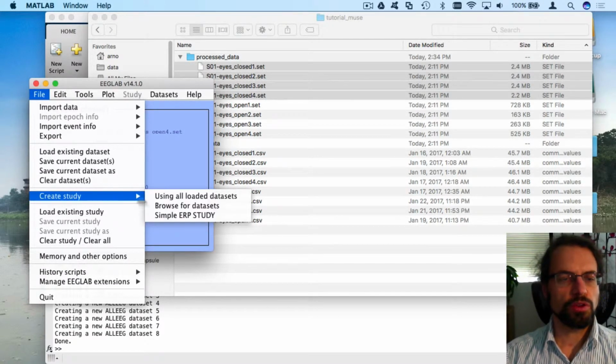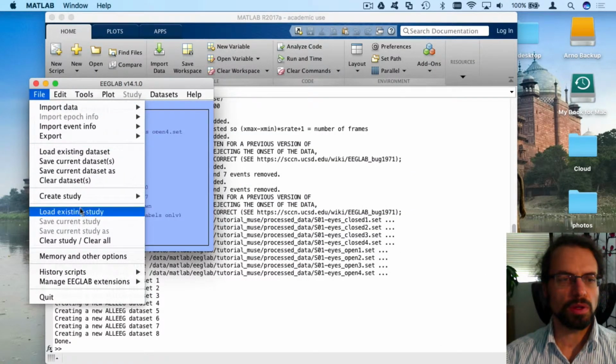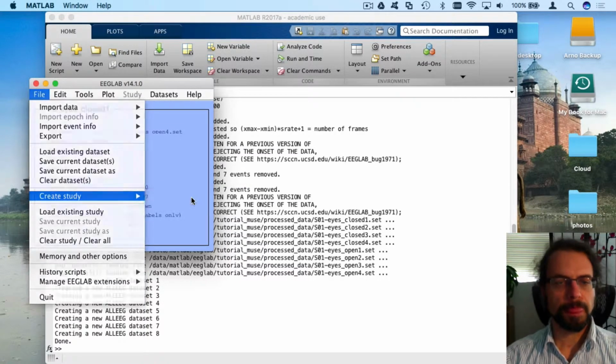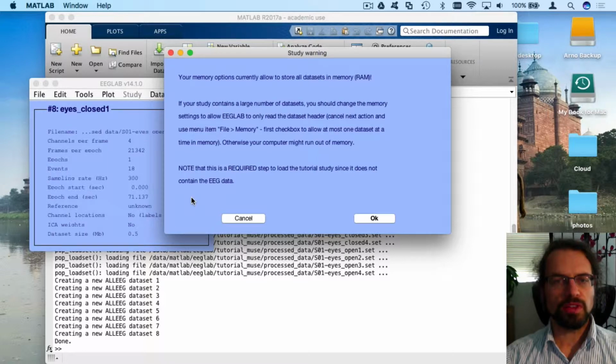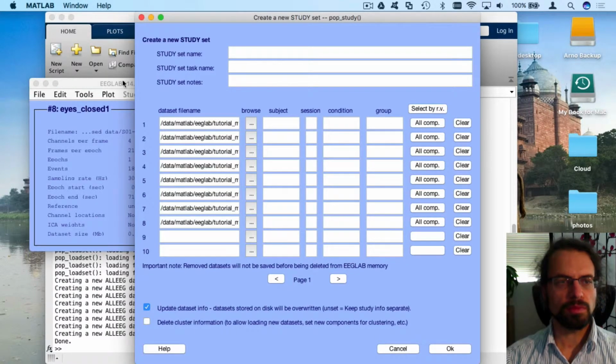So then we're going to create study using all loaded datasets. So this is very similar to the other presentation, except now we're dealing with the Muse data. So using all loaded datasets, and then you can set the memory option here. That's the warning, so actually, I'm going to ignore it this time.